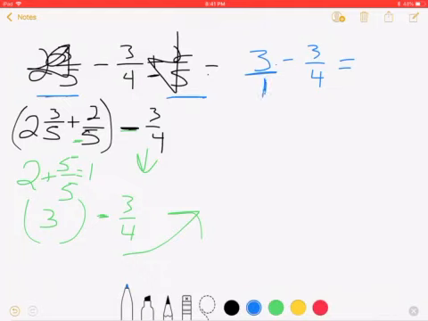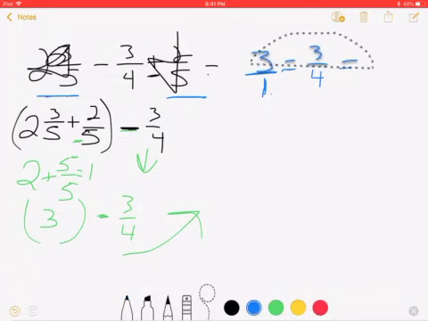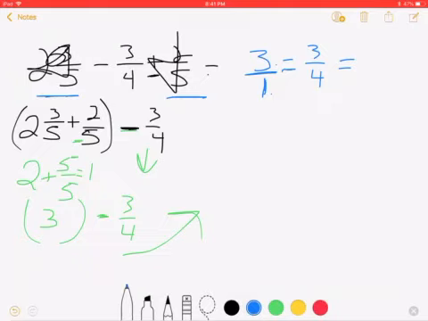Good. Very good. So this would essentially be 3 divided by 1, which equals 3. So we just change it into a fraction. Very good. So now we have two fractions that we can subtract, right? Okay, now we have to get common denominators. How do we get common denominators? We have to multiply, and I'm going to rewrite it in the way we do in class. 3 over 1 minus 3/4.